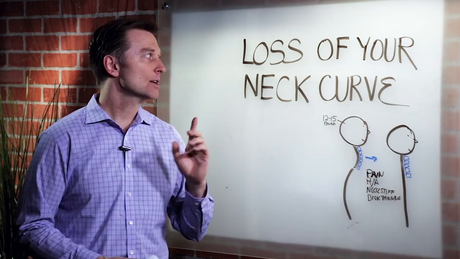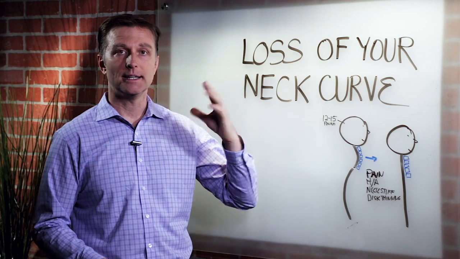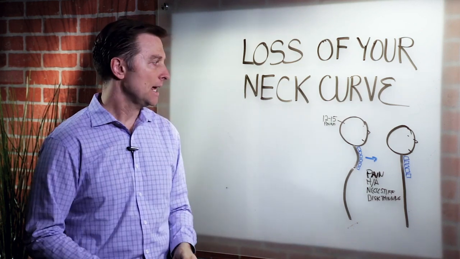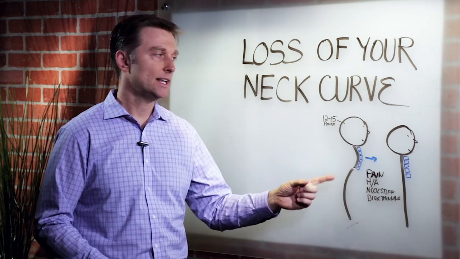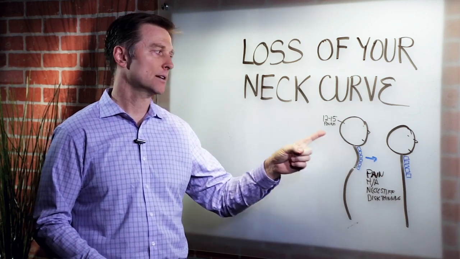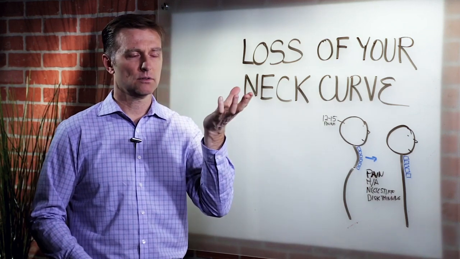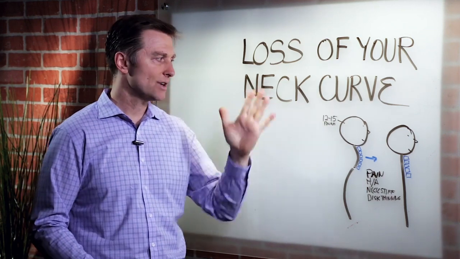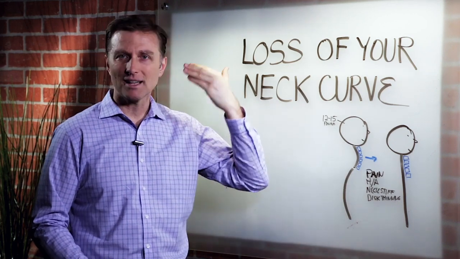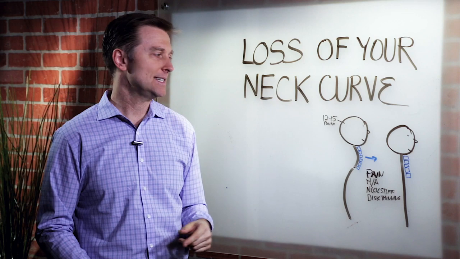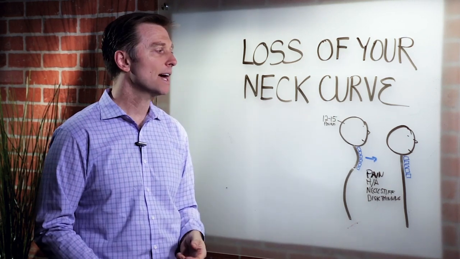Hey guys, listen, I want to talk about the loss of the neck curvature. The neck is called the cervical spine, and so many people lose the normal curvature in their neck. Normally your head's like 12 to 15 pounds. Now think about your skull, heavy skull, resting on a straight spine with no cushion. Think about what that does to the muscles and the tendons and ligaments and the discs. It can definitely create more stress in your neck. So you need that curve.